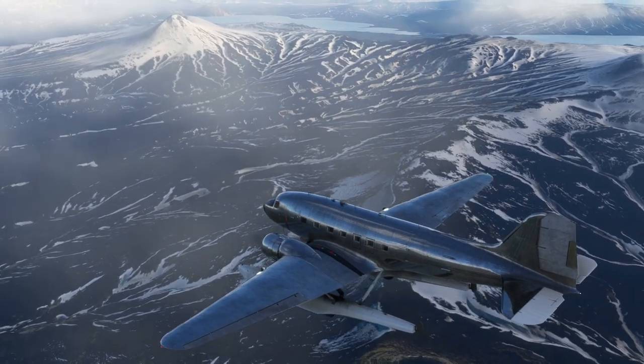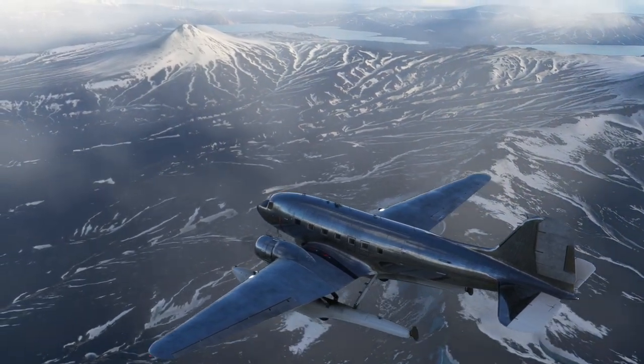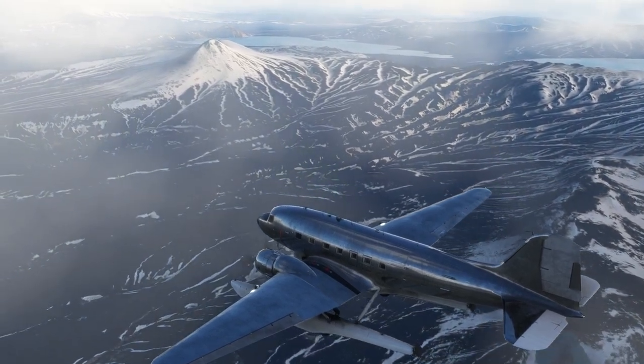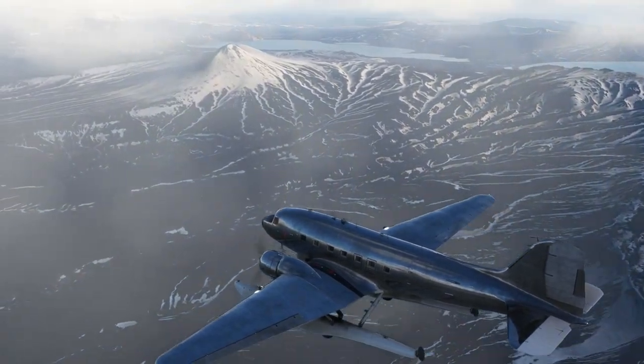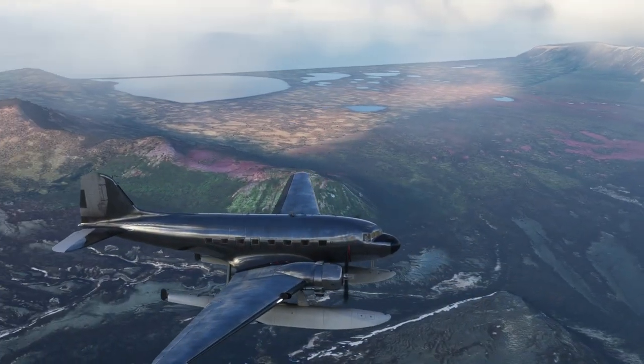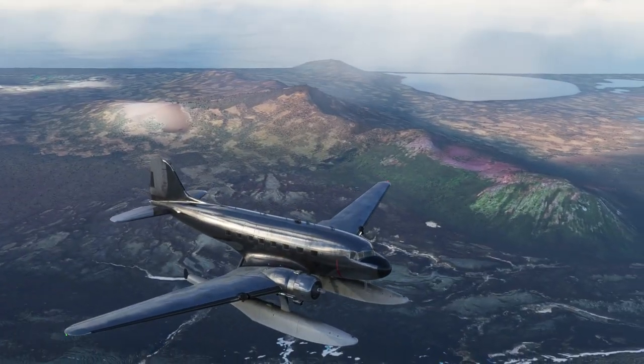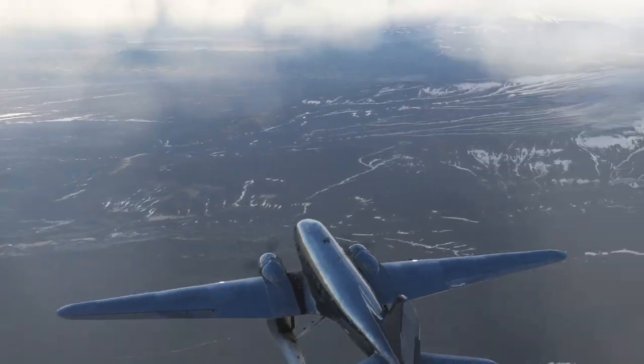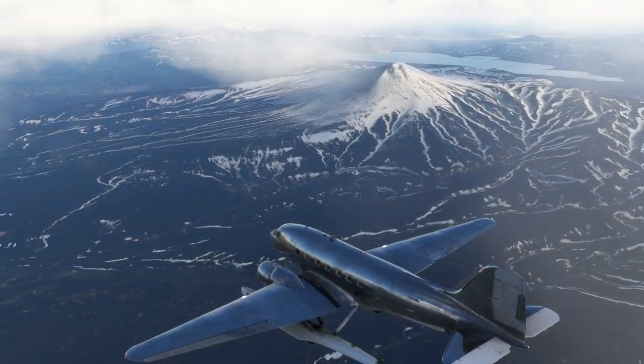This area is better. I don't know why we had a sort of rough patch of bad textures before, but this is sort of nice. That area there is what I'm talking about. That's not so nice. This side is better by comparison.